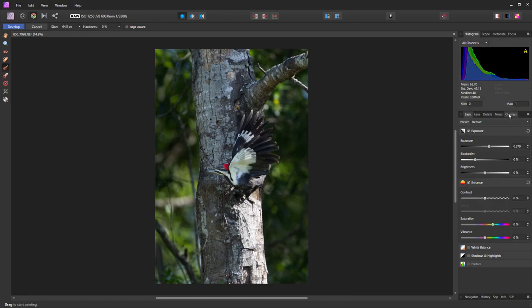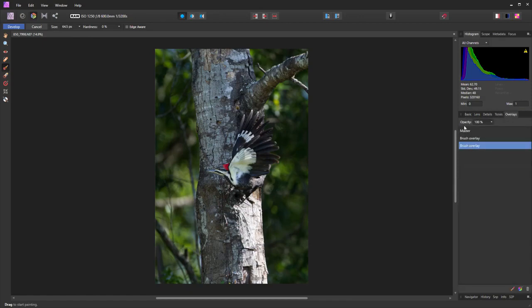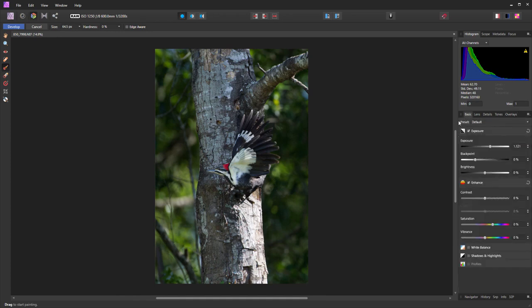So just to recap, if you return to the Overlays palette, we can see we have three layers, one being our master layer, one being the initial brush layer to select the bird and the tree, and the third one being the bird itself. Now, I don't have to stop here. I can decide, well, maybe the tree is standing out a little bit too much, or there's more I can do to it. So at this stage, I can now click on the initial brush layer and return to our Basics palette. And I can make further adjustments using whatever slider I see fit.